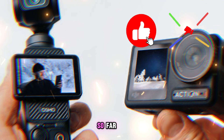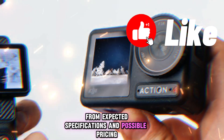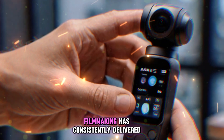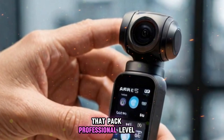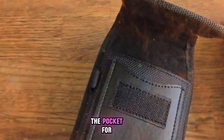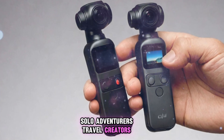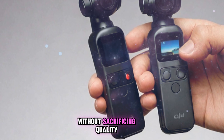Let's explore everything gathered so far about this groundbreaking device — from expected specifications and possible pricing to innovative upgrades that could transform the way creators capture their stories. A new chapter in pocket-sized filmmaking: DJI has consistently delivered cutting-edge imaging solutions that pack professional-level capabilities into devices anyone can carry. The Pocket 4 seems set to continue this tradition, offering a potentially powerful tool for vloggers, solo adventurers, travel creators, and anyone looking for a portable setup without sacrificing quality.